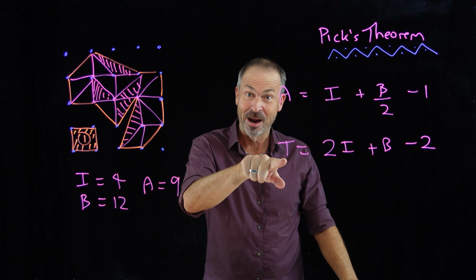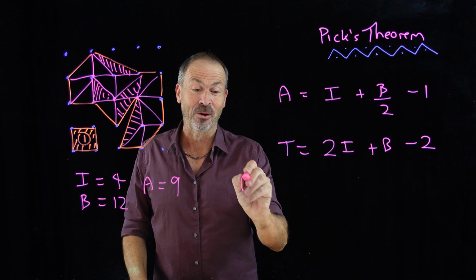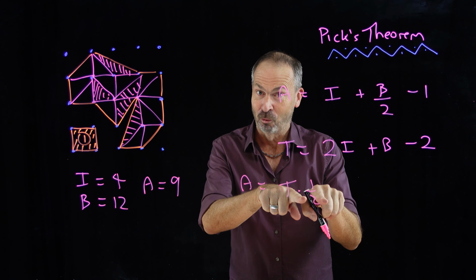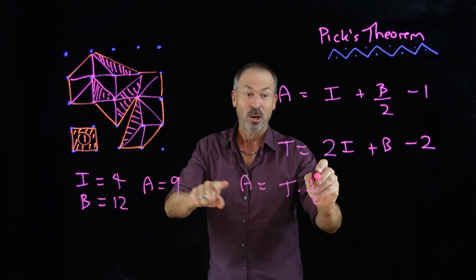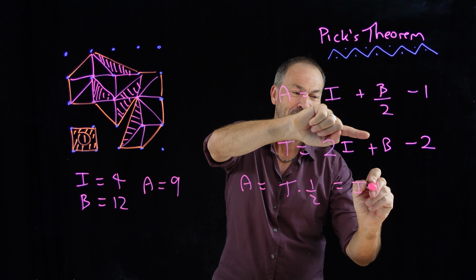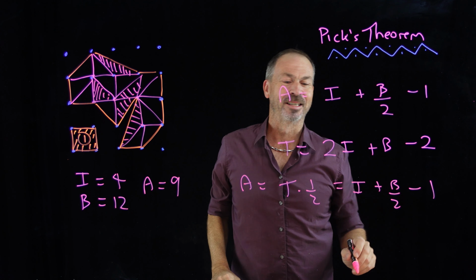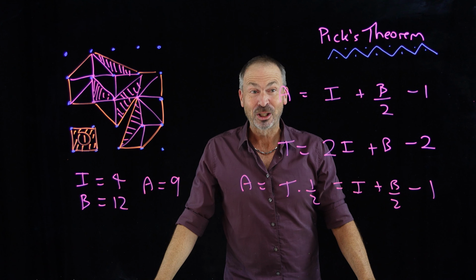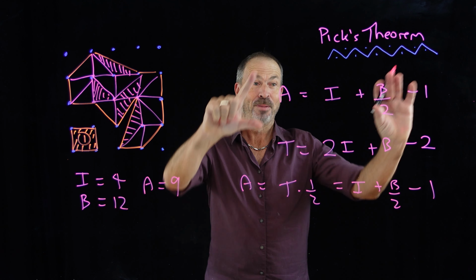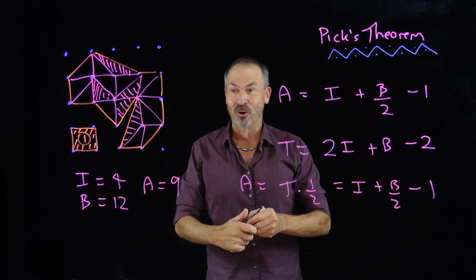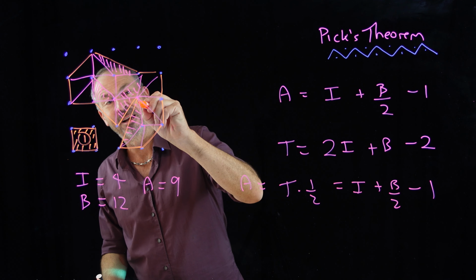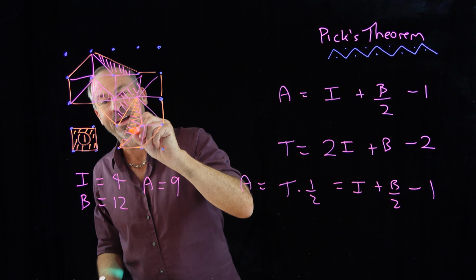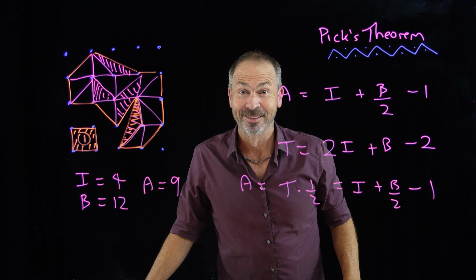So here's the number of triangles, each of area half. Then we conclude the area of this thing must be t times 1/2. That many groups of 1/2. Well, for the area, which would be half of this plus half of this minus half of that. And there's Pick's formula. Whoa. So actually, our formula is a derivation of Pick's formula, provided we are sure that each and every basic triangle like this one, with just dots on each of its corners, has area 1/2. So we better prove that.